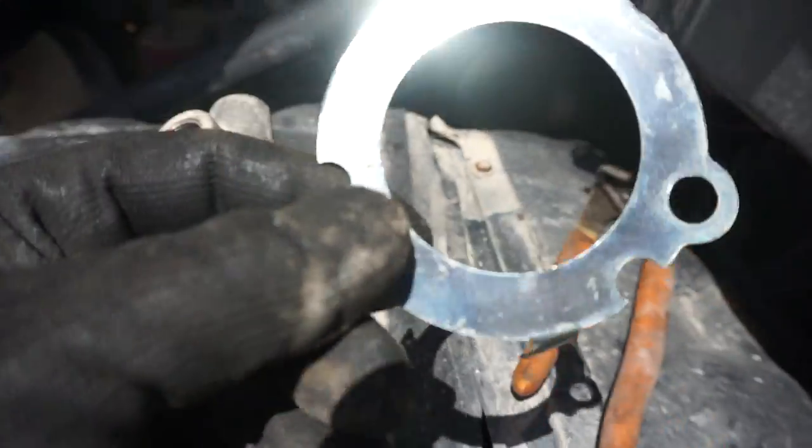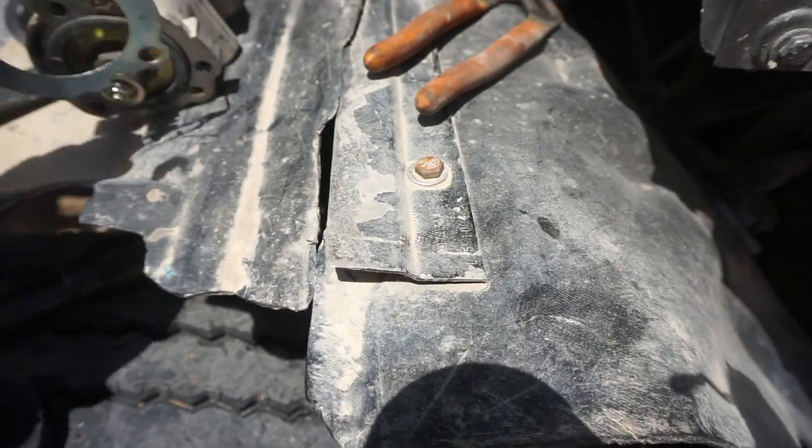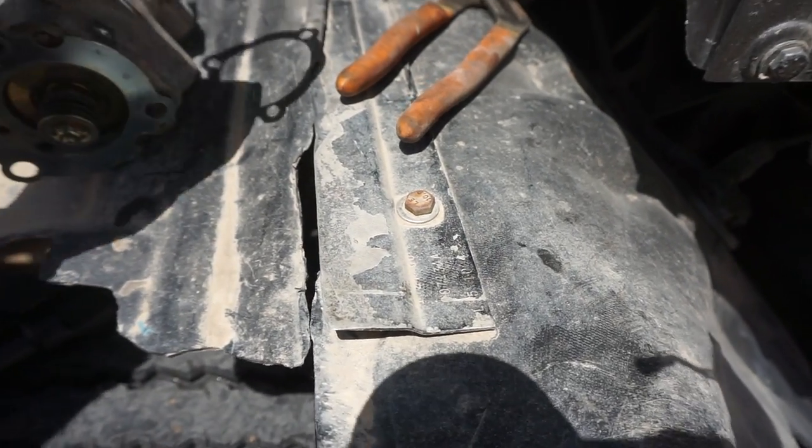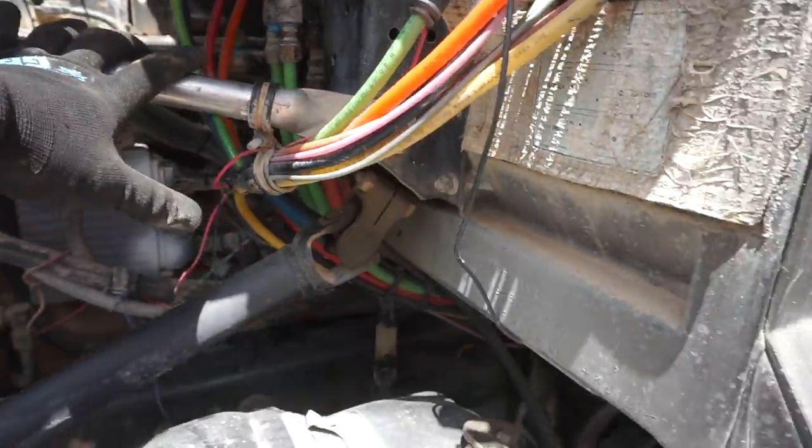The aftermarket one, this is an aftermarket one. I used the factory one. I did not want to use this one. So this is all done. I'm going to continue to monitor this tomorrow.